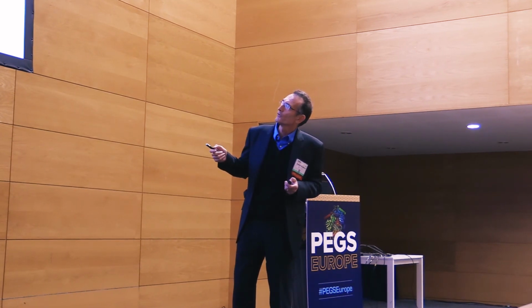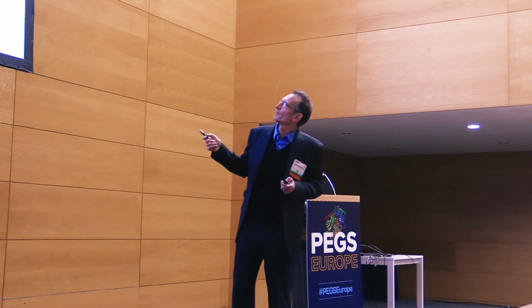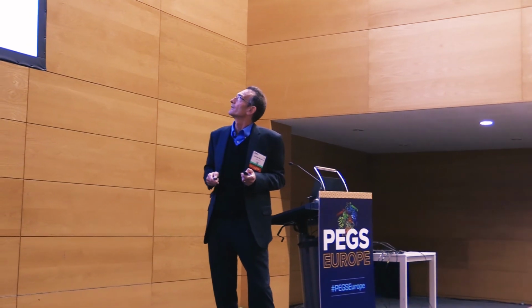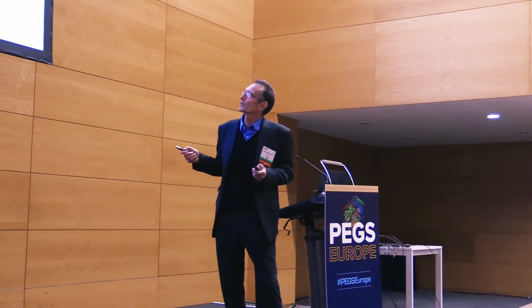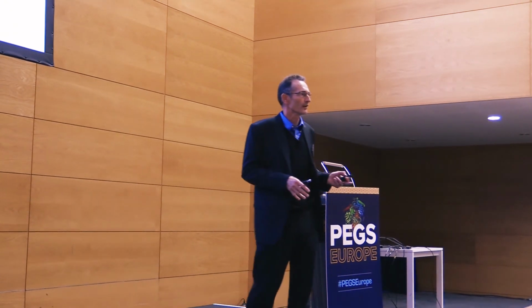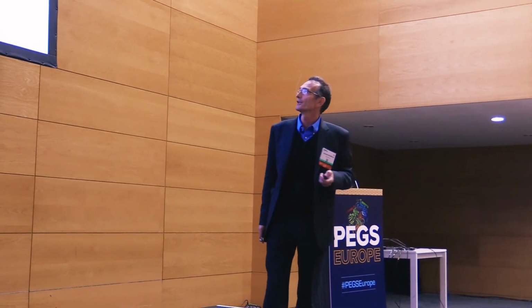Now, if you look at the clone, this particular clone here, which is in yellow and orange, essentially it overlaps with the parental antibody. And the same is true for other clones coming from this library. And we see similar patterns for the other four libraries with clones tested against them.